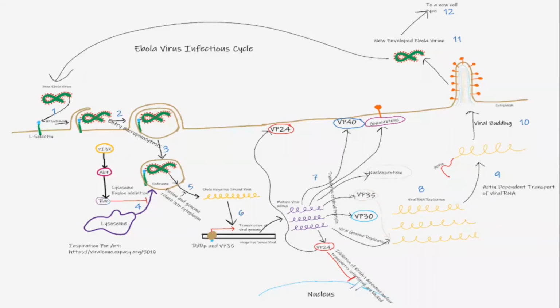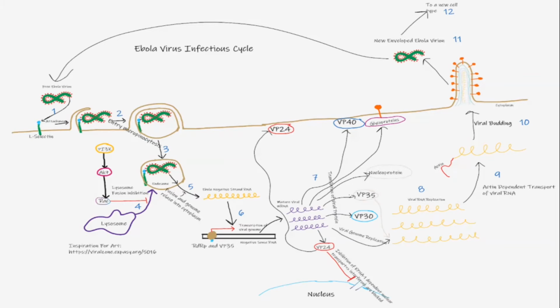The virus then enters through the macropinocytosis pathway, also known as the endolysosomal pathway. And upon entry, PI3 kinase is activated, which activates AKT, which activates RAC. RAC inhibits lysosomal binding to the endosome carrying the virion, preventing its degradation and allowing its negative sense single-stranded RNA to be released into the cytoplasm.